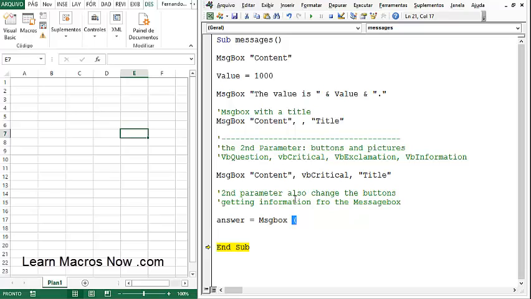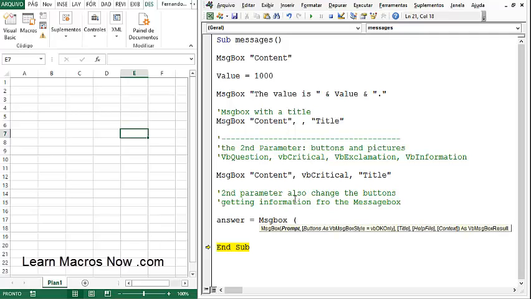You see all the examples from above, I did not use parentheses. This is something that my students always mess up, so be careful with this. If you're getting information, you're gonna use parentheses. If you're not getting any information, just making a message box so your user reads it, and that's it, you're not going to use the parentheses, okay? Only in this case. So now I'm gonna make a content.